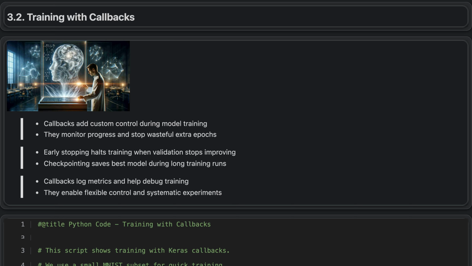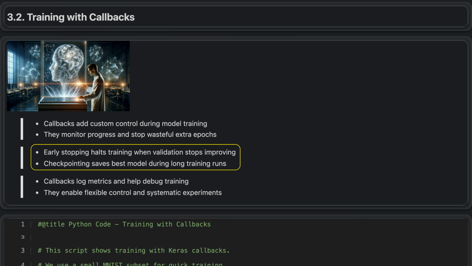Training with callbacks. Callbacks are important tools for managing model training on real-world datasets because they let you run custom actions at specific times, such as after each batch or epoch. This makes it easier to monitor training progress and decide when to stop. For example, in a medical image classification task, you might stop training once validation performance no longer improves, which saves time and computing resources. Overall, callbacks give you fine-grained control while keeping the training process simple and efficient.